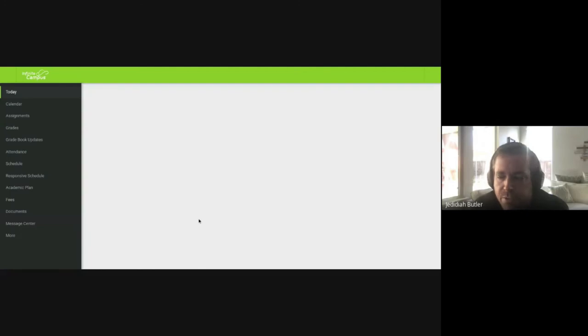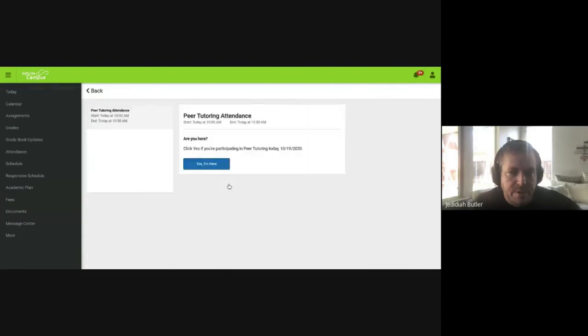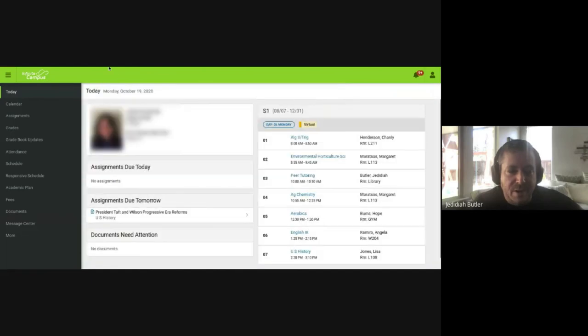This will look similar to the mobile app, except it's just stretched wider. But in the Today section, again, at the top of that left menu is where we will find our check-ins. So when we're on Today, there'll be check-ins right underneath our picture and name. We click on the check-in for this period. And then again, the big blue button, it says, yes, I'm here. Perfect. And that's how you check in for class. It's not too hard, and most students have very little issue with it, but if you're seeming to have problems, that's what you need to do.